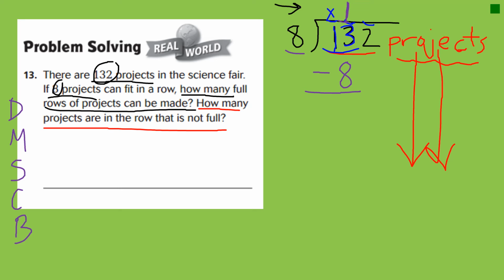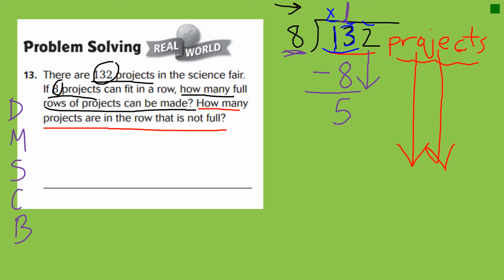13 minus 8. How many tens do I have left? I like to count up in these. When I do teens, I go 8 in my head, and then I go 9, 10, 11, 12, 13. Now my fingers, 5. Okay, I subtracted. Now I check. Is 5 less than the divisor 8? Yes, it is. So then I can go to the next step, bring down.